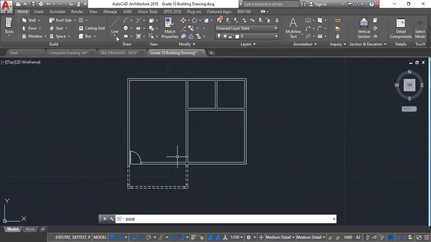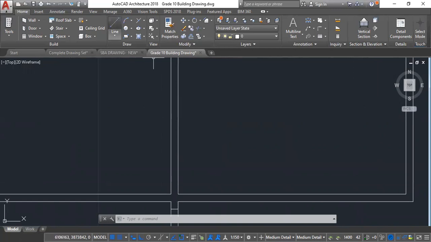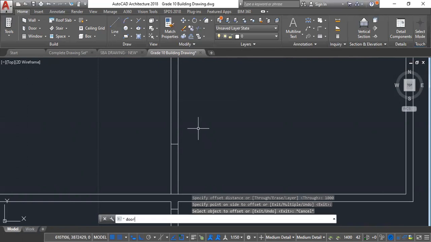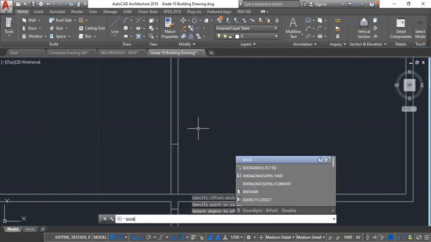I'm gonna offset it 1000 so that when the door is inserted, the space within the door is 900, but each door jamb is 50. So 900 plus 50 plus 50 gives you 1000.